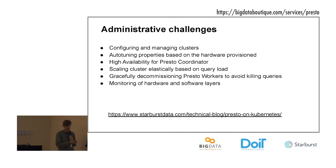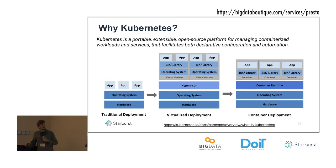We are diving into some of the details on our blog recently, but I would just like to give you a quick idea about Kubernetes. You can think of Kubernetes in general as an alternative to traditional deployments where you're running on bare metal. There's overhead of doing this, well, you're close to the bare metal. On the other hand, doing any changes is hard. So people introduced virtualized machines to isolate them from the actual hardware a little bit. So you can provide images and spin them up on the infrastructure without knowing about the nitty-gritty details of the OS setup on the host.